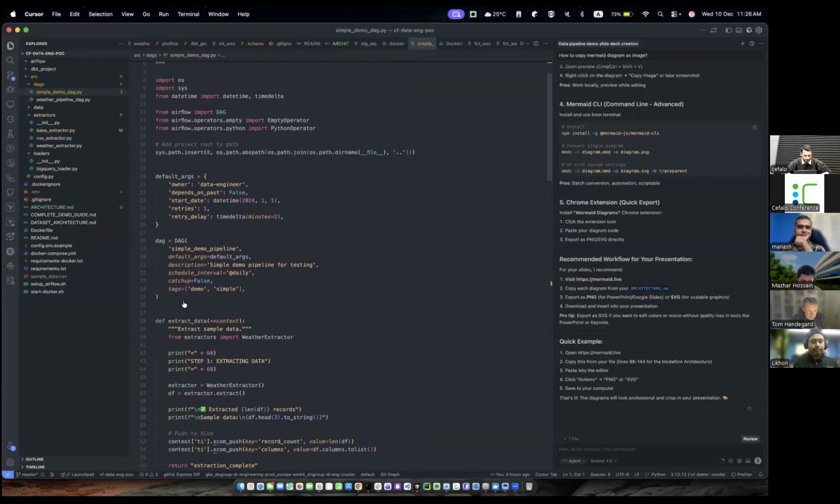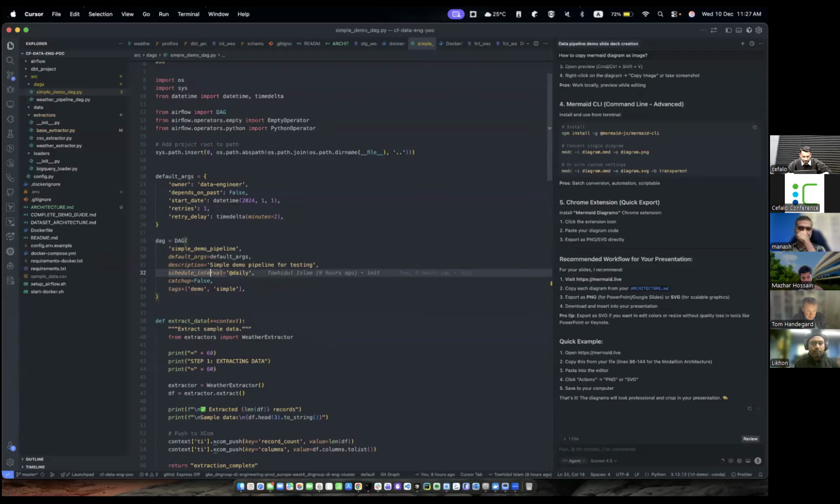A DAG is defined like this. The first parameter is the DAG name, and then we can inject some arguments to the DAG, for example, depends_on_past. This tells Airflow that even if yesterday's pipeline has failed, you can run today's pipeline since it's false. If you want to make it dependent on the past, you have to set it as true. Then also start date, end date. And as I said, Airflow comes with built-in retry logic, so if this pipeline fails, it will retry one more time after 2 minutes.